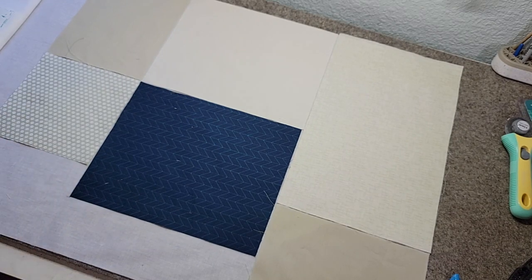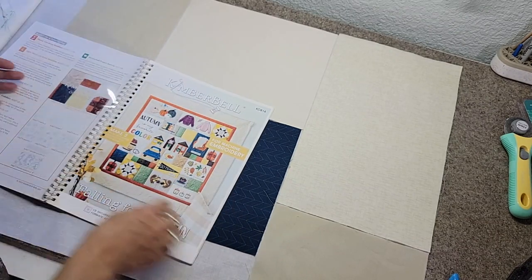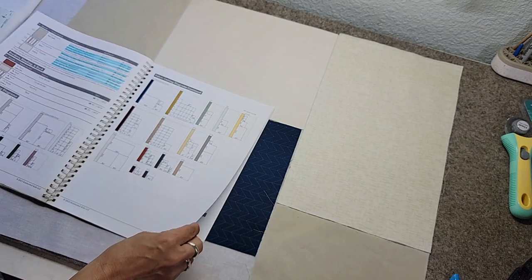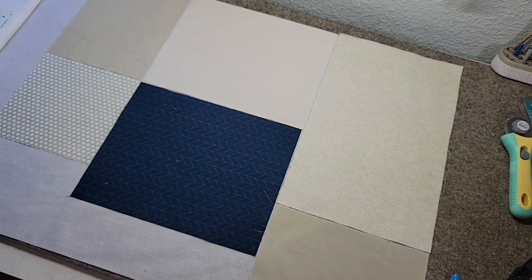Was that even a background piece? Let me check my book really quickly. Was it a background piece, or was it just laying on the top? That doesn't even look like a background piece. Oh, songbird background. It is. It is, it is, it is.